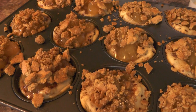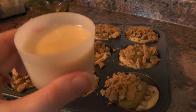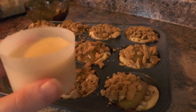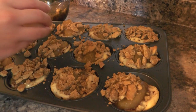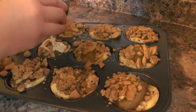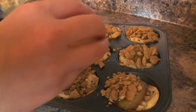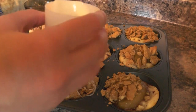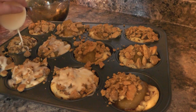The individual tins are great because I can taste one before anyone else does. To add the icing, I put it in the microwave for about 10 seconds to melt it, then you can just pour it. We're going to pour it delicately on our muffins and it's going to melt right over them. I wish you could smell it — but I'm not going to share. Okay, I am going to share.